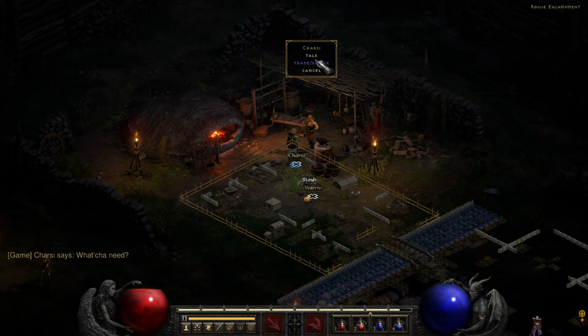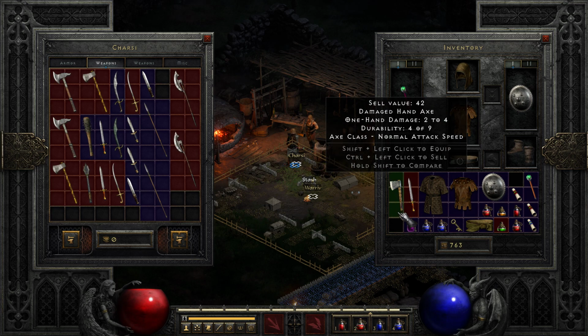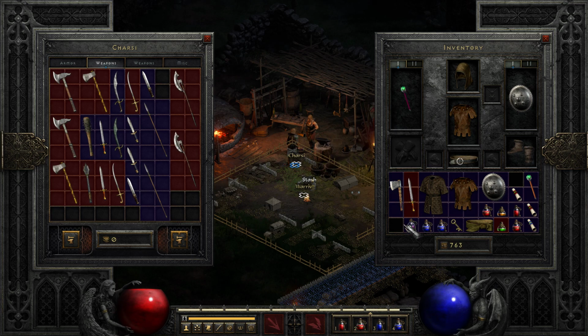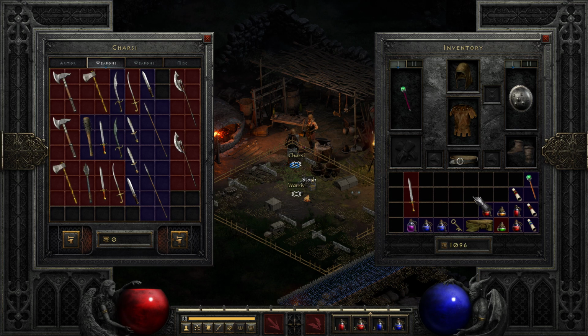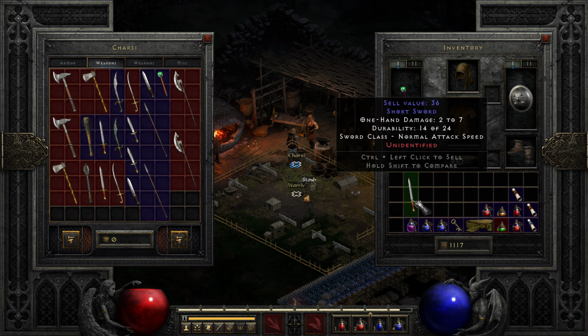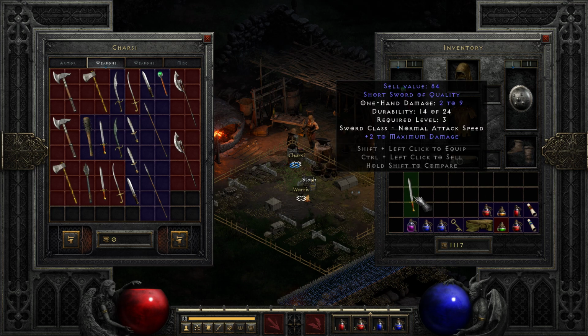What you need? Oh, just want to sell some stuff. Don't need that. Don't need that. Don't need that. Don't need that. Sell it, it'll be 36, but if I identify it, it could be worth a lot more. No, not much more, fortunately.